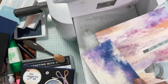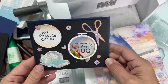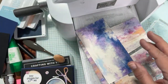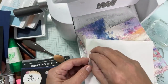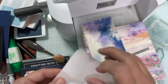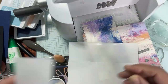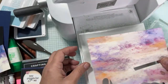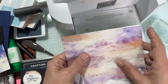When I did this earlier, I forgot to use adhesive sheets. So then I had glue oozing out the sides. So that was dumb. What we're going to do now is use adhesive sheets. What's that, you ask? It's these sheets that are double-sided. So you peel off one side. You only got a 6-inch piece in your kit, but you should still have a little bit left over. So just do some. We're going to do it on this piece right here. And we're going to cut out some things on this piece, and we'll stamp onto it.